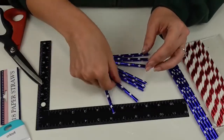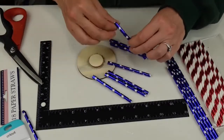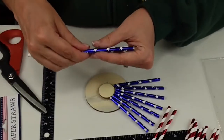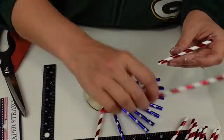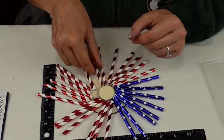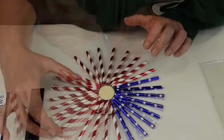But the straws were rolling around on me a little bit, so I decided to start squeezing the little ends. So I just kind of smooshed the end that I knew was going to get glued down to help prevent it from rolling a little bit. And so maybe like a quarter to a half an inch at the bottom, I did that. And then I went ahead and cut down all 8 of my red and white striped straws and just did the same thing. I had used one of my blue ones to measure it, and then I just cut them all down in half. And then I went ahead and I squished the little ends of all of my red and white striped straws too.